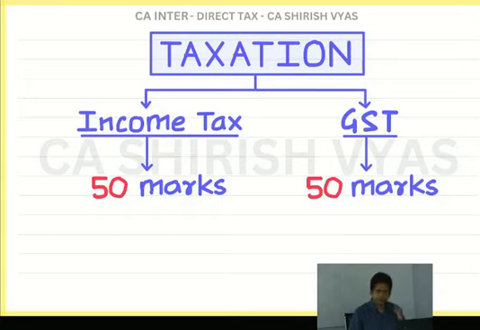So ready? See, your subject taxation is broadly divided into two parts. 50 marks you have got income tax, and for 50 marks you have got GST. I am going to teach you income tax. GST will be taken by some other faculty. I will be taking income tax, which is of 50 marks. And trust me, if this income tax is thorough, it will really help you in CA final. Whatever I am going to teach you at CA inter level, everything will be useful at CA final. So your target should be to make your income tax so thorough that it is useful at CA final level also.